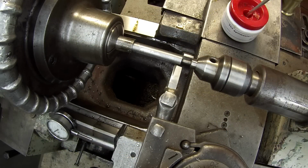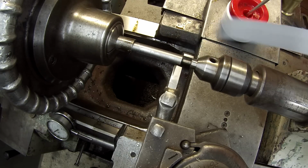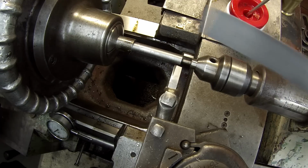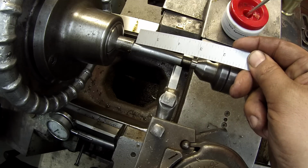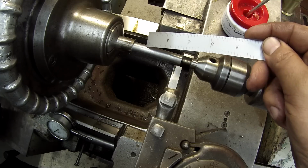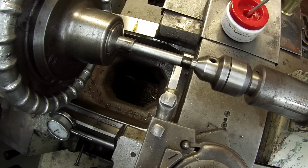Alright, I had to switch out my carbide because it would not fit down in this area here to keep turning down what I need. I've got to turn it to 3/8 for one little area about an eighth inch long right here at the end. And then the rest of it here will be 5/16, and then we'll have a quarter inch diameter down here.